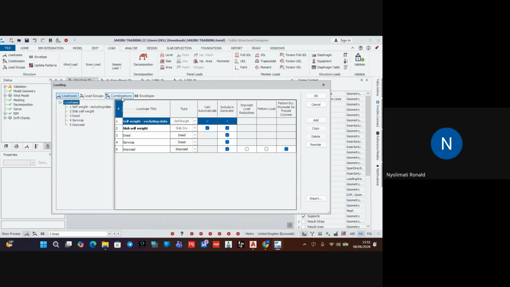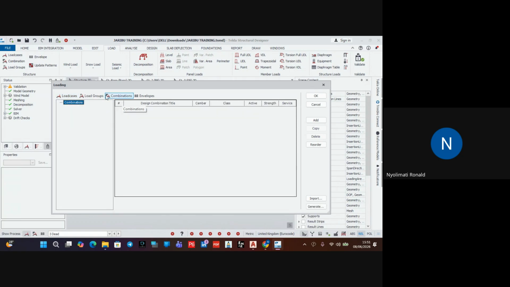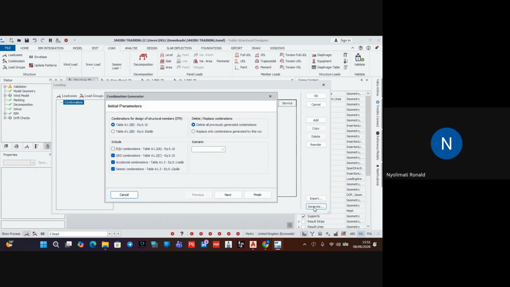Under load cases, you go to combination. Then after clicking on combination, you come down here to generate. If you have your own combination that you want to use, you import, but if you don't have, you just generate. You click on generate.